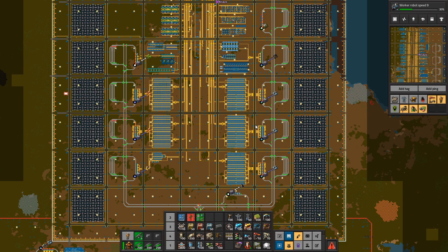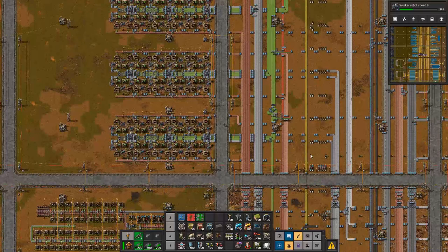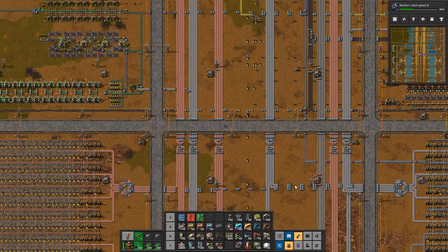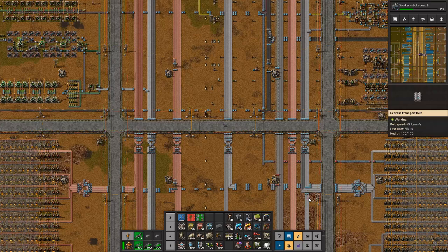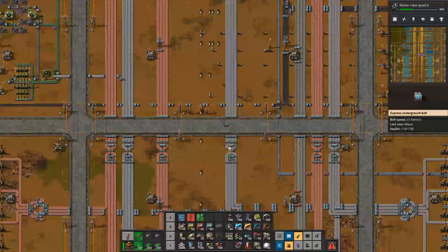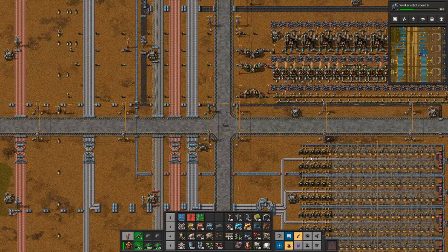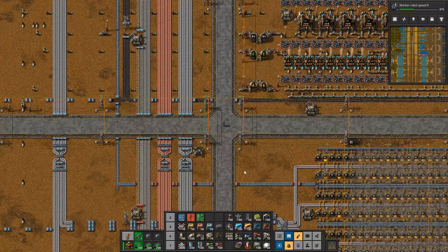If you've been following what I've been doing, this is kind of my go-to pattern. City blocks give really good structure on what is where, and give easy access for us to move around the base. The bus is a really convenient way — I know people love to hate it, saying it's a cookie cutter and not efficient. Well, I don't agree. Cookie cutter? Yeah absolutely, but sometimes the most popular solution is the best solution, and that's why it's the popular solution. You can do a million other things, but if you want to build a base that goes from nothing to where I am now, you can gradually grow it with a main bus.